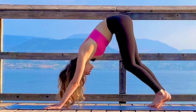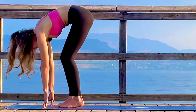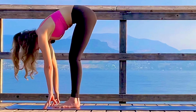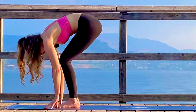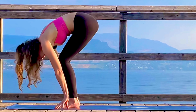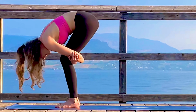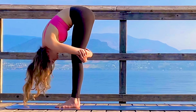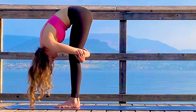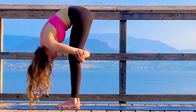Bending the knees and taking some steps to the front of the mat. Keep the knees bent and make a little space in between each toe. Option to take ragdoll, maybe grab the elbows behind your knees, straighten the legs, and let your head fall toward the mat. Close the eyes.